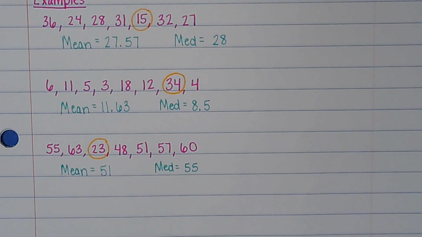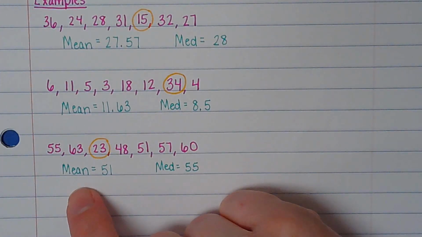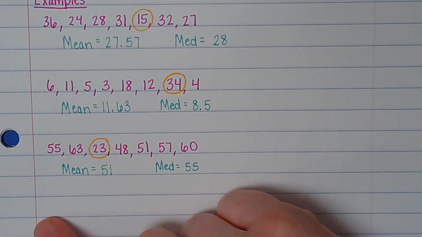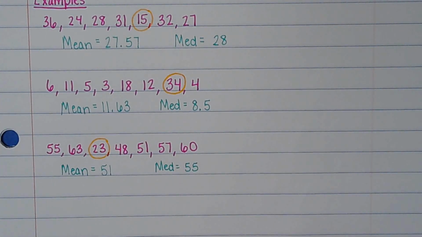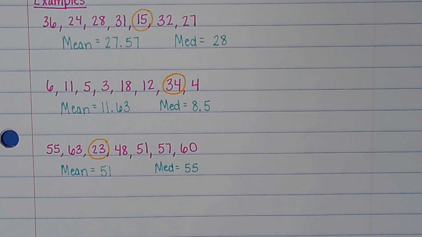All right, sometimes an outlier question they might ask you is find the mean with the outlier included, and then find the mean without the outlier. So like you would take out this 23 and then find the mean to see how different they are, okay? But the main thing to take away from this lesson is an outlier is a number that doesn't fit with the rest of them, and an outlier is going to really mess up how your data is viewed, because it's going to bring your data way down or it's going to shoot it up, okay?